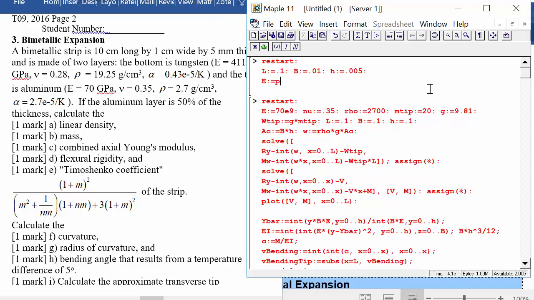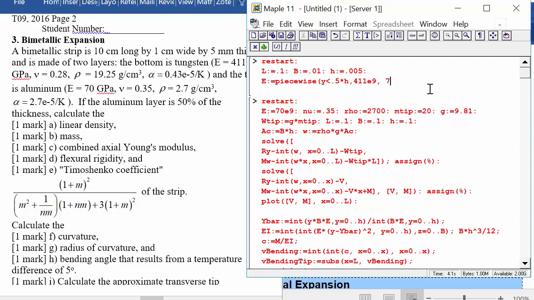Okay, so E is equal to piecewise. Let's imagine that y is the thickness direction, just like before. So if y is less than 0.5 times h, then E is going to be equal to 411 E9.